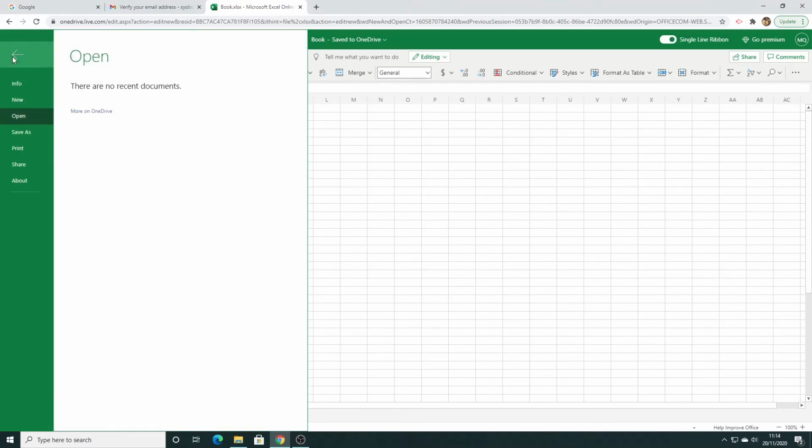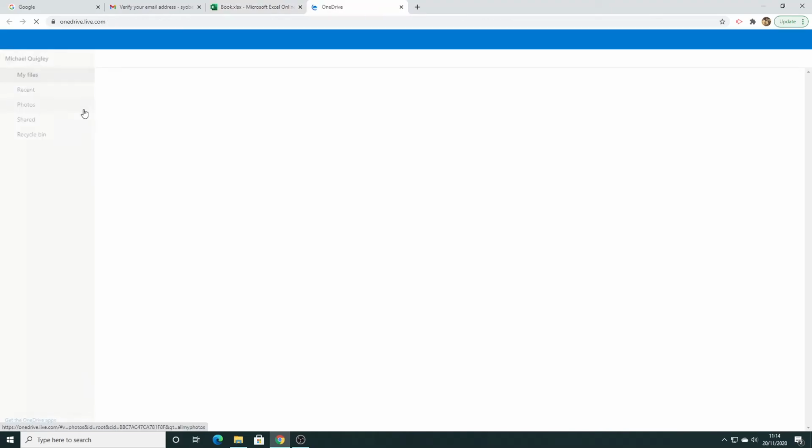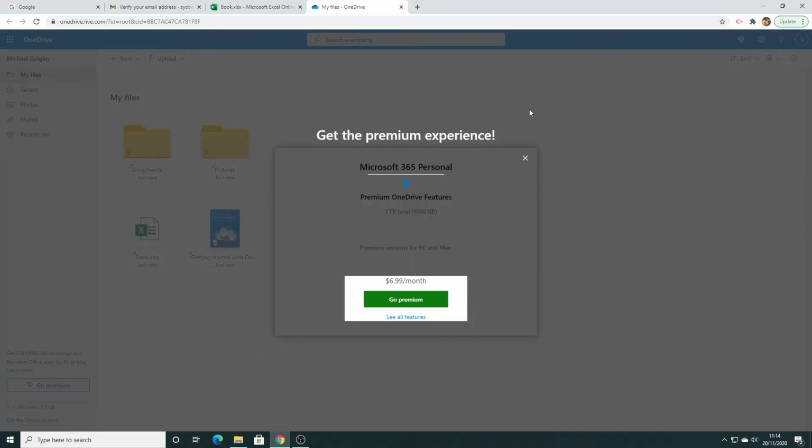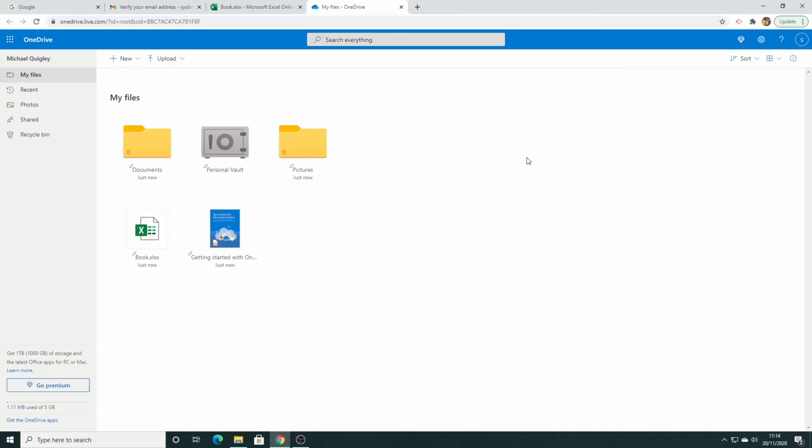If we go to File and Open and click on OneDrive, this opens up our OneDrive, which is our online storage. Again, get rid of this, get rid of this.